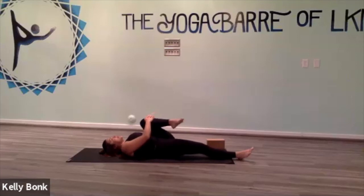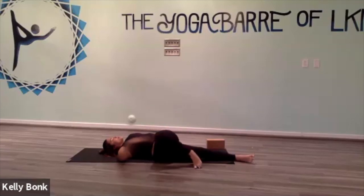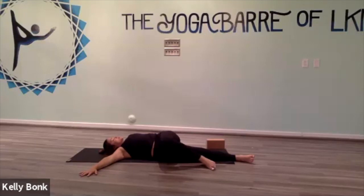Good, left knee comes to chest, squeezing it in. We'll rotate it over to the side, over the body. Arms stay grounded, hands plant. Twisting open.